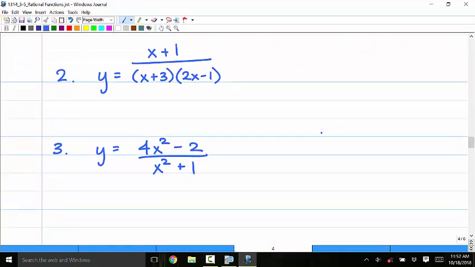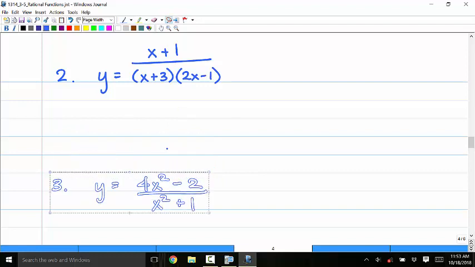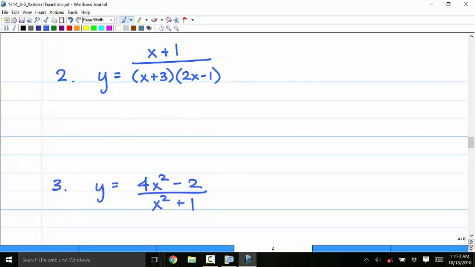First of all, let's do what it asks you to do. Let's go find the horizontal asymptotes. For horizontal asymptotes, you want to multiply everything out, correct? You don't want it factored. So you want x plus 1 over 2x squared plus 5x plus 6, minus 1, plus 5x minus 3.